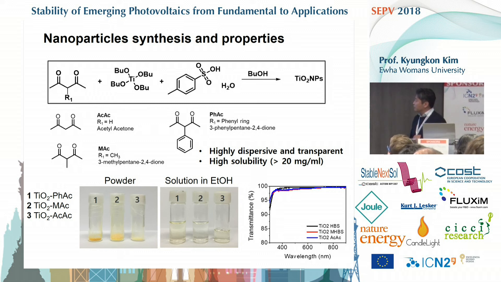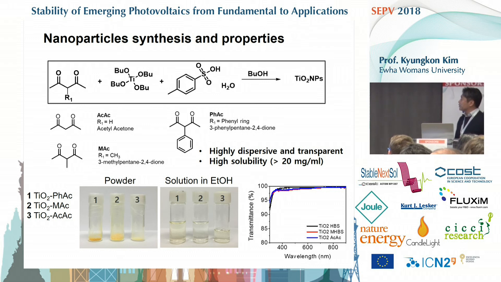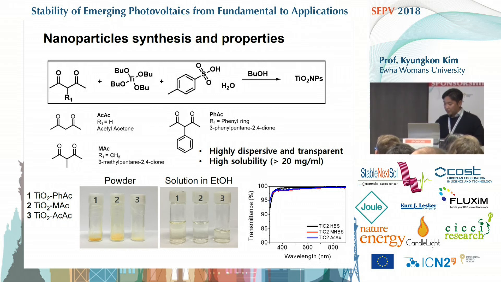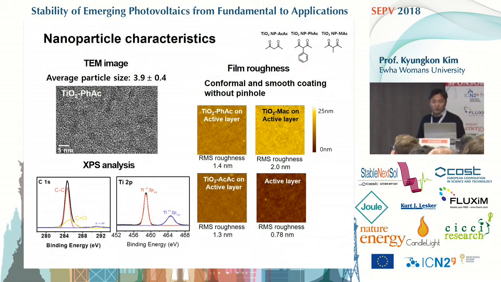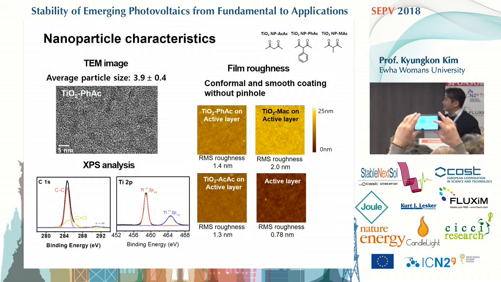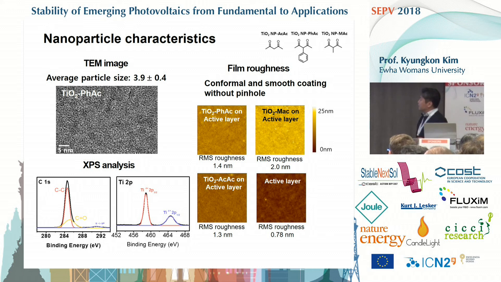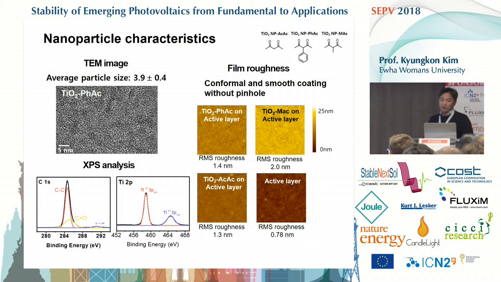All powder has a yellow color and it is very clear when dissolved in ethanol. It has high solubility of over 20 milligrams per liter. It is highly dispersive and transparent as you can see here. If you take a look at the TEM image, the size is about 3.9 to 4 nanometers. From the XPS, we found that there is a carbon material wrapping on the surface of titanium dioxide. The film quality is very good — we can see there is a conformal and smooth coating on the active layer.